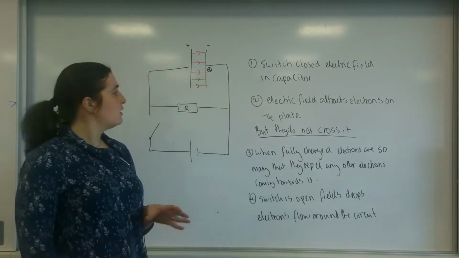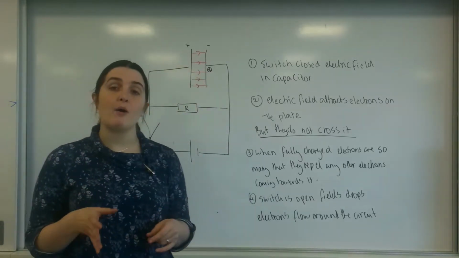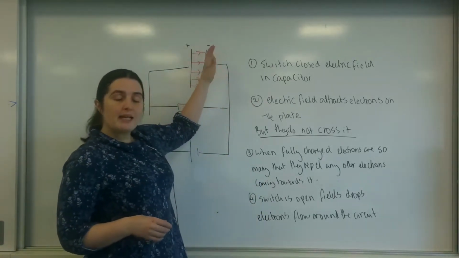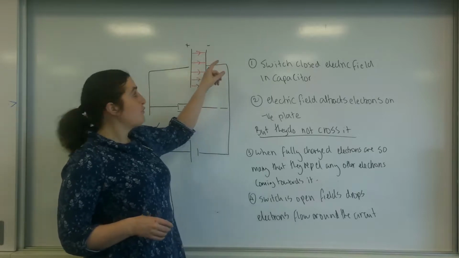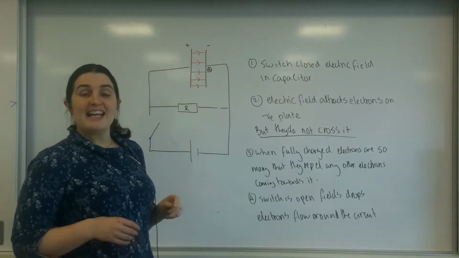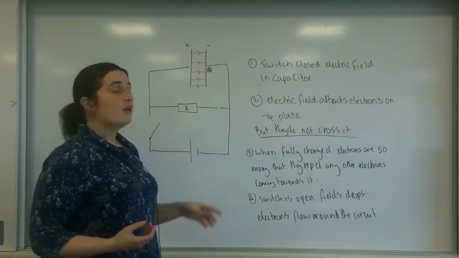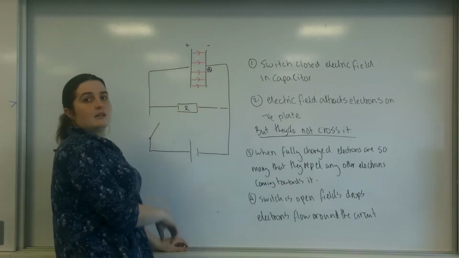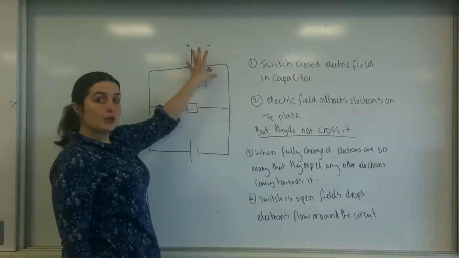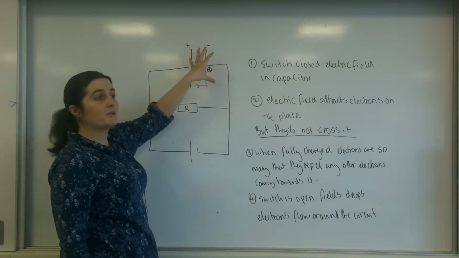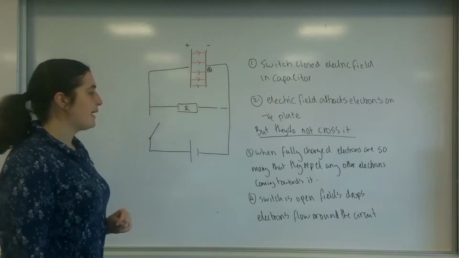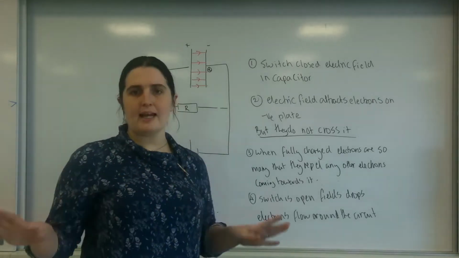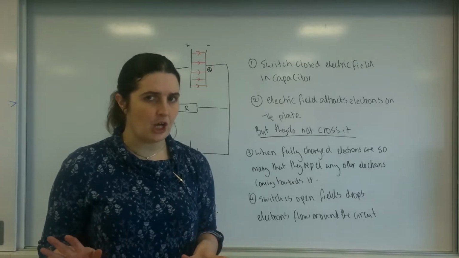When the capacitor is fully charged, we'll talk about how to work that out later. Basically, there are so many electrons on here that the force of attraction from the positive plate is negated by the force of repulsion by these electric charges. Any other electron that's trying to come up here is repelled. So eventually, current will go to zero on here. No current will flow because there are so many electrons being stored because the electric field is there. The circuit then acts normally, so the capacitor just stays there fully charged.